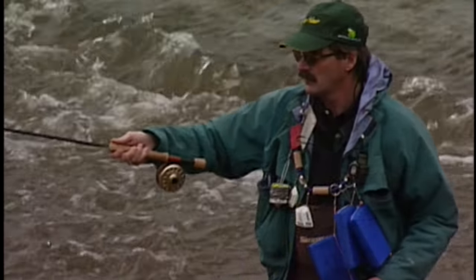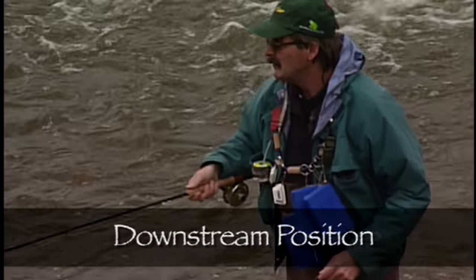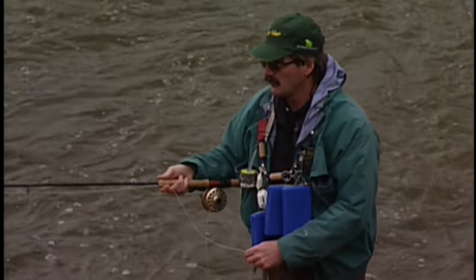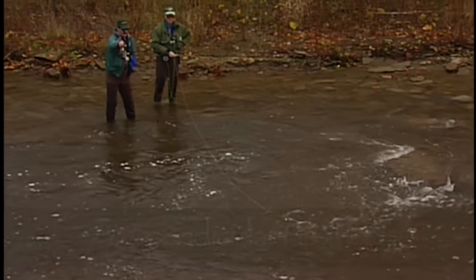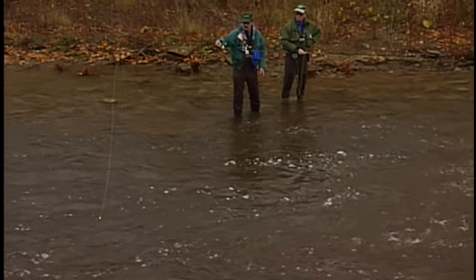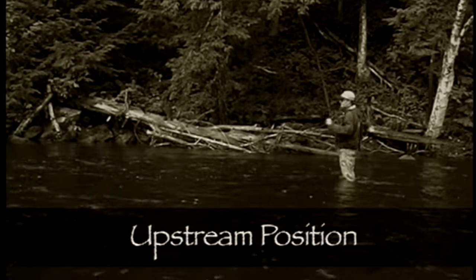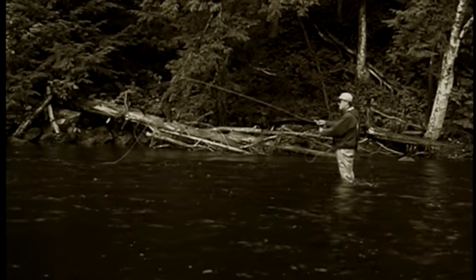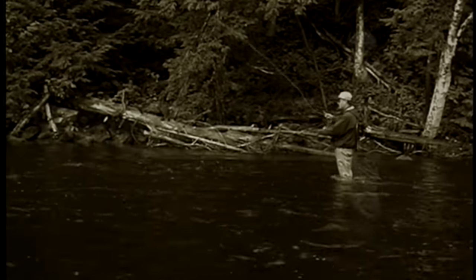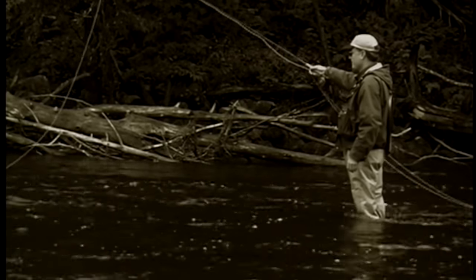That was a fish. Positioning during the drift is key to nymphing. Downstream nymphing is generally not a good idea since controlling the drift is problematic. As well, it is highly likely you will not get a solid hook set from this position. Positioning yourself slightly below or perpendicular to the fish is ideal for controlling the drift of your presentation. Upstream presentations are very effective, but it is imperative to tightly control the drift of your fly line. Watch how this angler positions himself to properly control the drift while situated below some fish holding water. He is constantly stripping in the line, keeping tight contact with his nymph while not impacting the speed.